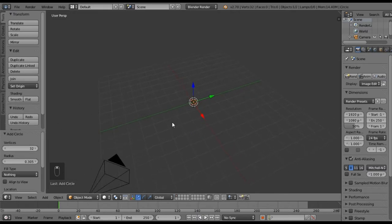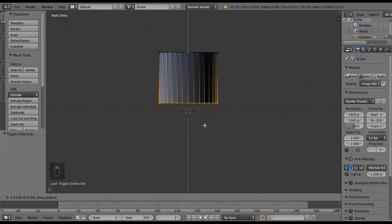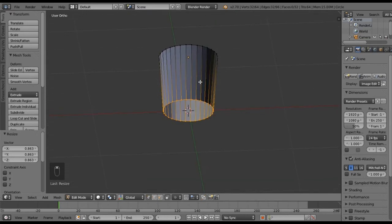32 vertices is about right for this bucket. I want to get rid of these arrows — they get in my way — so I'll just click right here. Hit Numpad 5 to get orthographic view, and Numpad 1 will bring you to your front view. Drag this up about here, Tab to go into edit mode, hit E to extrude, then Z to restrain to the Z axis, pull it down to the midpoint, then hit S to scale and bring it in about there — that's the basis for our bucket.